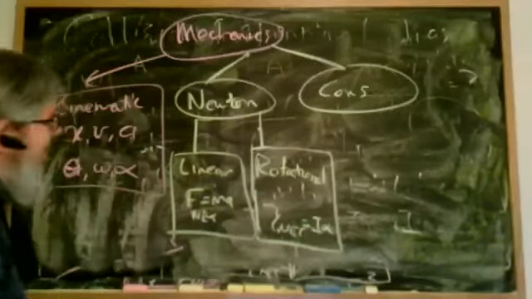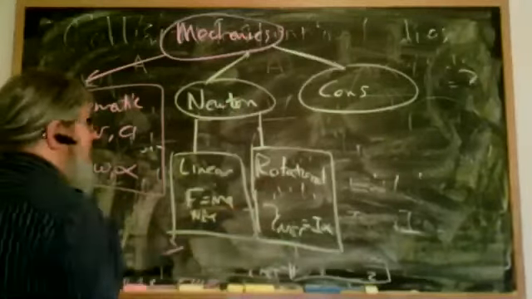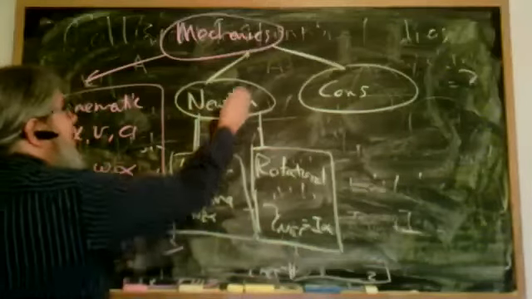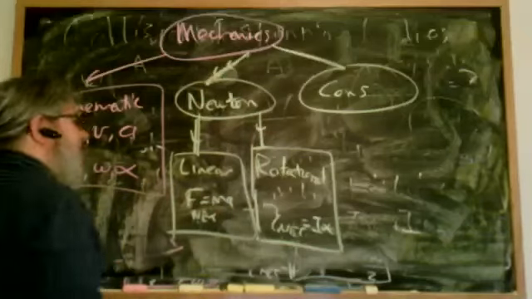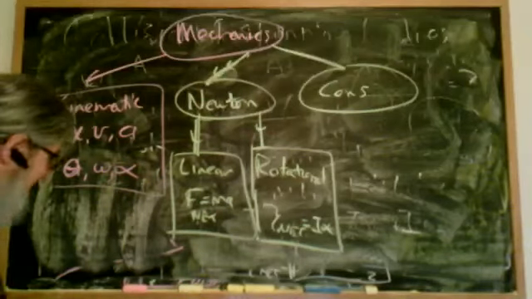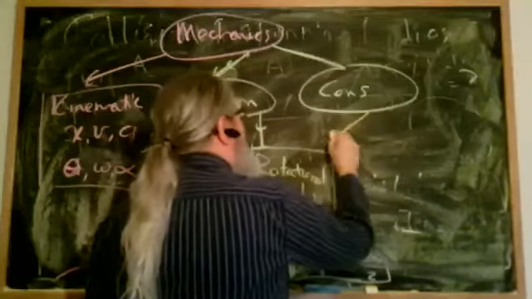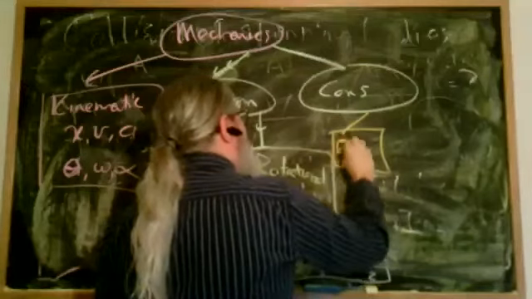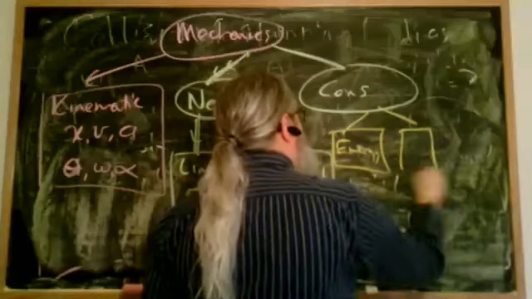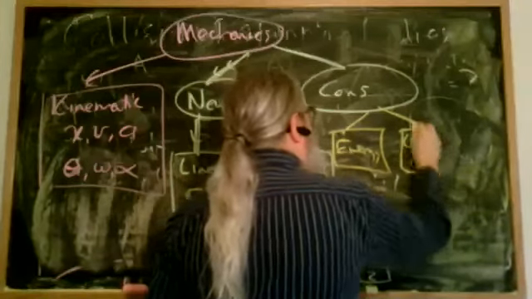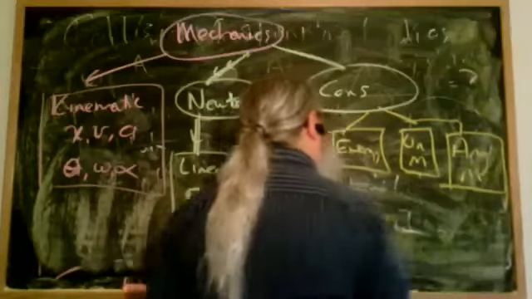And so you've got a class of compound problems in Newton, where you apply Newton's laws. I'm asking you for forces, accelerations, all of these things. You come down this branch, and you say, I'm going to apply Newton's laws first linearly, then rotationally, and then I can solve it that way. But a completely alternate way of solving the problem is conservation laws. And you've got three of them now: conservation of energy, conservation of linear momentum, and conservation of angular momentum.